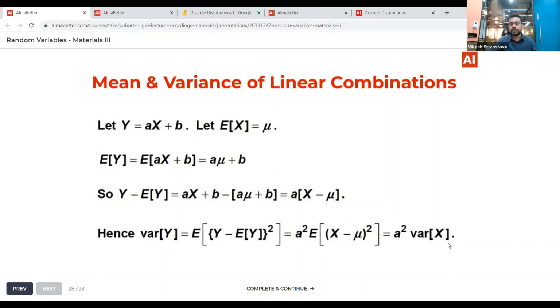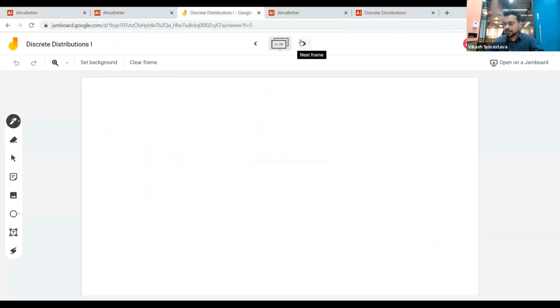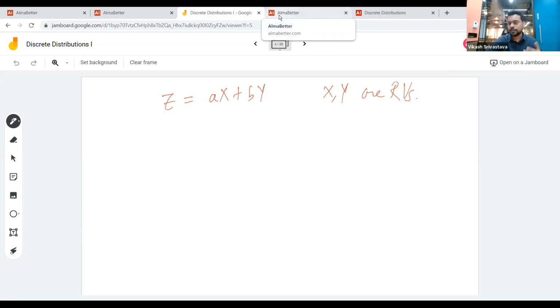Okay, and of course here instead of b, you can have something like, let's say there is another random variable z. So z as, let's say, ax plus by, where x and y are two random variables. There are a lot of different things that you can play around with and see if these things actually make sense. It's just up to you to experiment and try to find out if all these things actually make sense. These are pretty trivial, as I would say.